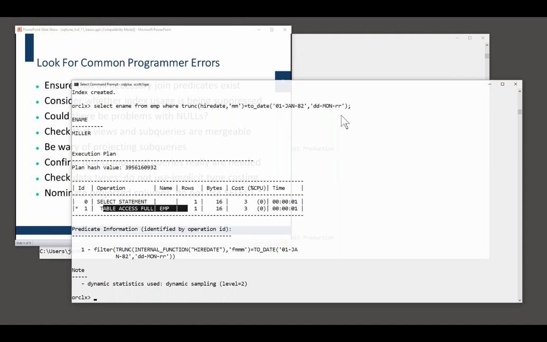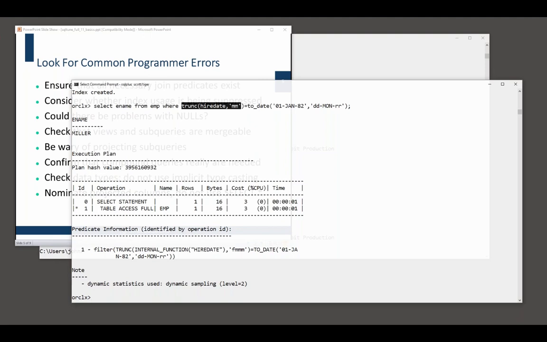Why? The index use has been suppressed because I have wrapped the predicate column in a function. A function-based index will be an alternative. That will be one solution. Look at the questions. Well done, Eric. And Fabio, correct. I've wrapped the column in a function. Function-based indexes will be a solution, but it's an awkward solution because the developer has to know it's there to make the best out of it.